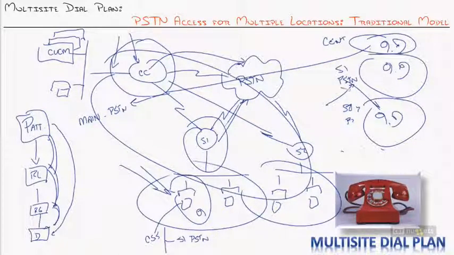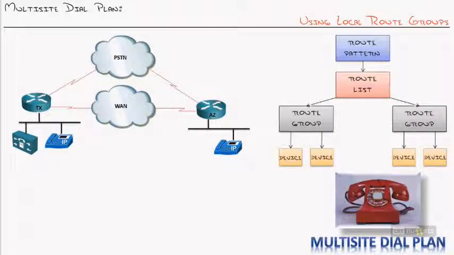So the traditional model works, and this is how we've been doing it for years and years and years, is creating these route plans for each site. In Call Manager 7, put that stamp in your mind, Call Manager 7, they introduced a new feature called local route groups. Let me first emphasize that local route groups are an efficiency mechanism. They save you a ton of complexity and configuration in your call manager, but they are just that. They're an efficiency mechanism.